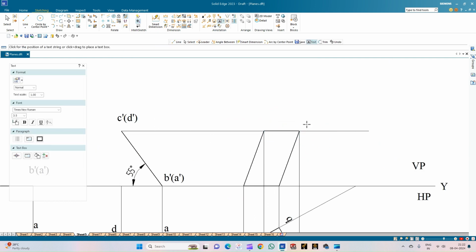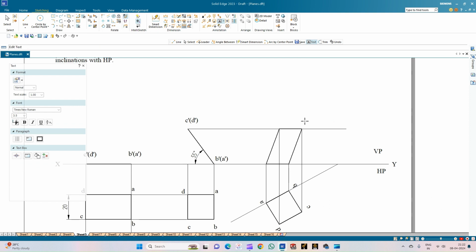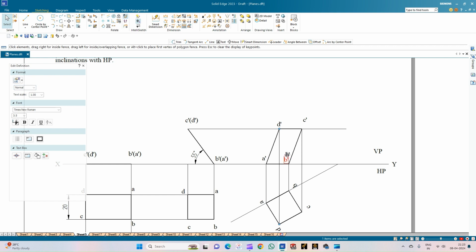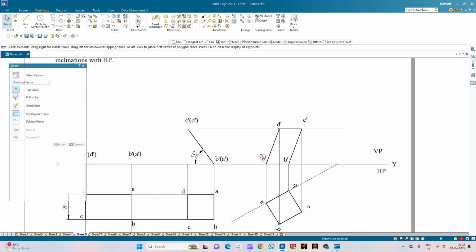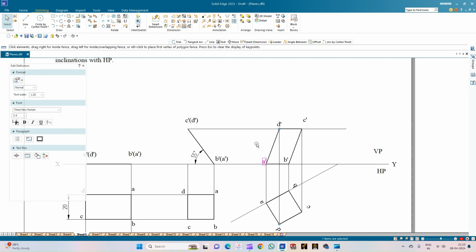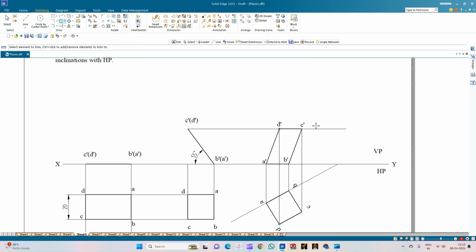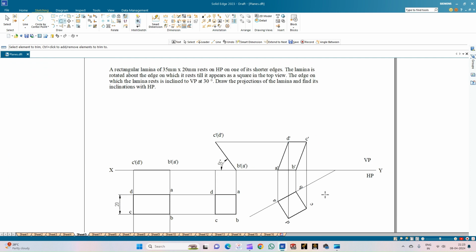So we will annotate this. So this is the corner C dash, and this is the corner D dash. While this corner marks A dash and this corner marks B dash. Always ensure that the annotations representing the entity in the front view shall always be above the XY line, or they shall always be in the vertical plane. So we will complete the problem by drawing the directions of the projection line using the leader option. It's always a good practice to trim the projection lines of unnecessary length so that it looks neat.